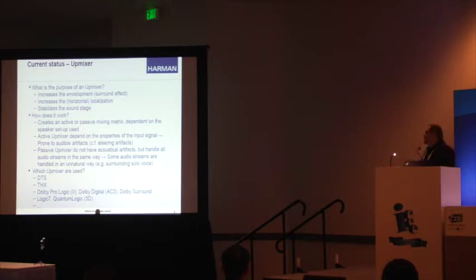So what should we do? I mean, both have their advantages and both have their disadvantages, but at least it helps to cope with the system you have and the source material you have at your disposal. So which upmixers are there? There are tons of them, but the most known ones are, for example, DTS, THX, and Dolby Prologic. There are different versions. Dolby Digital is also called AC3, Dolby Surround, and from my company, it's probably also known Logic 7, Quantum Logic 3D, and so on. But there are many out there.